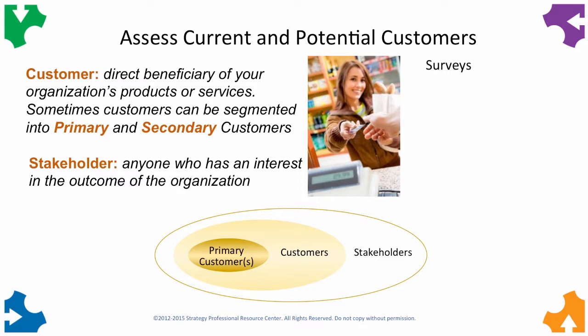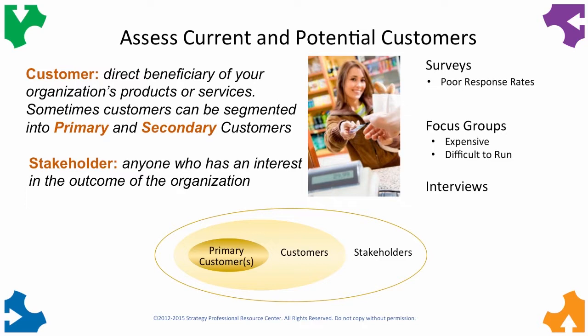Certainly surveys are one way to do it. Focus groups are another way to do it. One-on-one interviews are an effective way of being able to assess potential. However, they all have pitfalls. Surveys, we run into problems with response rate. Focus groups, they can get expensive. Most of us don't know how to run focus groups effectively and efficiently, so quite an investment can be made there. Individual interviews, that is the most expensive, flying around the country doing interviews. So there are 3 primary ways to do this, and they each have their problems.